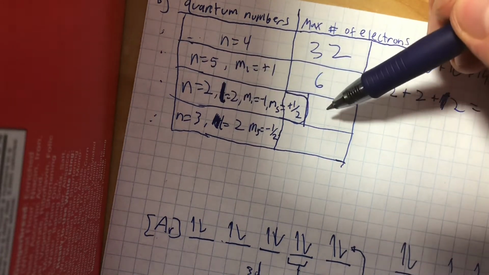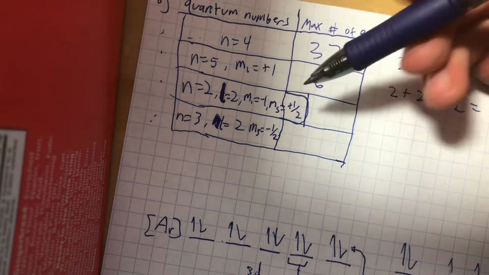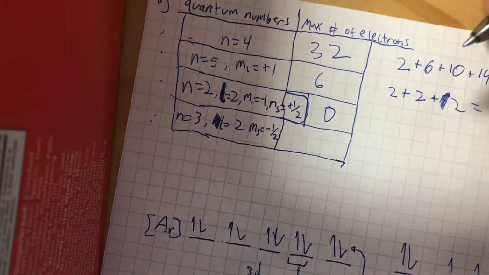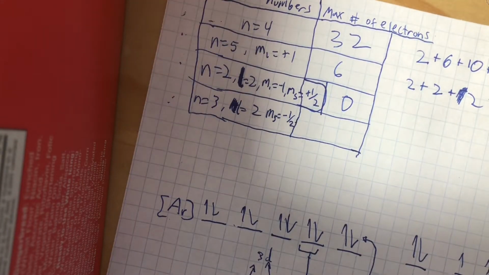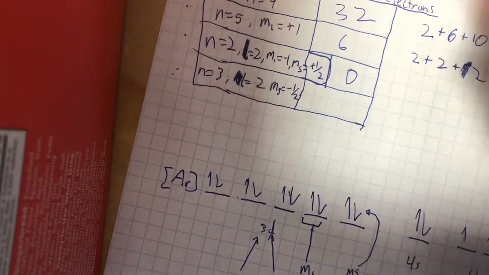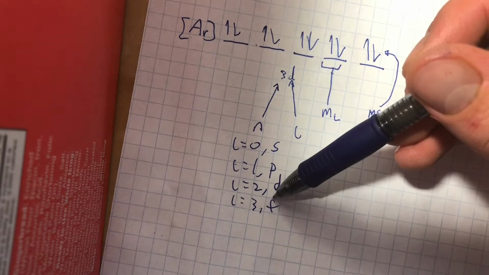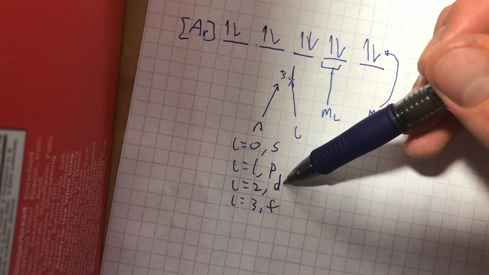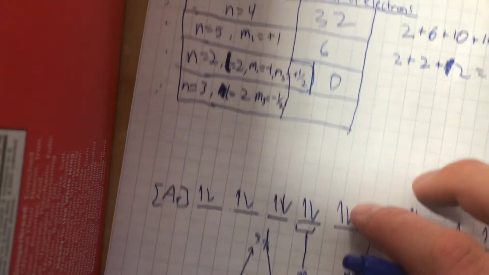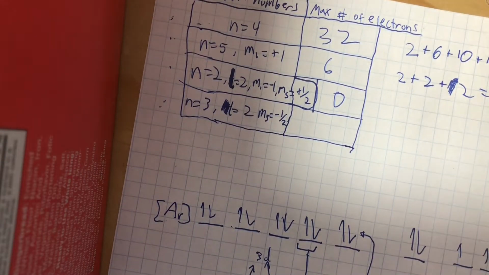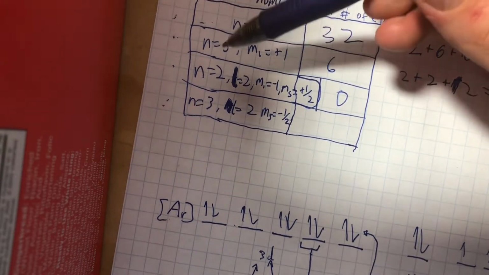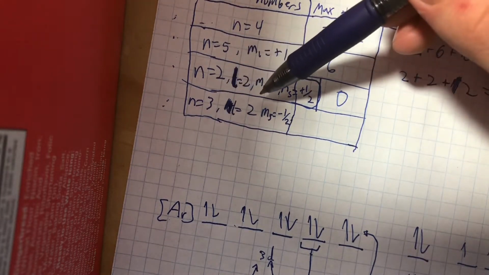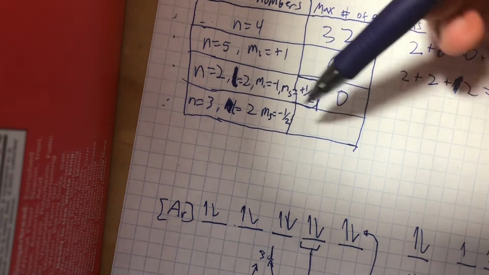Okay, this one says how many electrons can have N equals 2, L equals 2, and we don't even need to read the rest of this part, because already we know the answer is 0, because this makes absolutely no sense. Because if L equals 2, remember that corresponds to a D subshell, and the D subshells start at N equals 3, so this makes no sense. And then N does equal 3 when L equals 2, so now we're on to something.